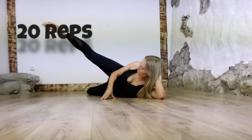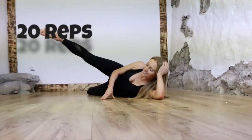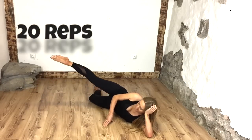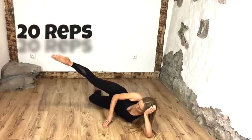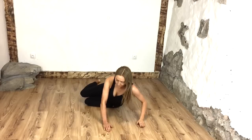Good. So what we're doing in today's workout, because in the booty, butt, whatever you want to call it, you have got 3 muscle groups. So it's really important that we now target that from 3 different angles. That's what's going to really give you that lift and sculpt. Okay, so keep going. So we're lifting it up and lower. Well done. And again, because we're doing it with the leg fully extended, it's adding a little bit more resistance. So now come onto your hands and knees for me.